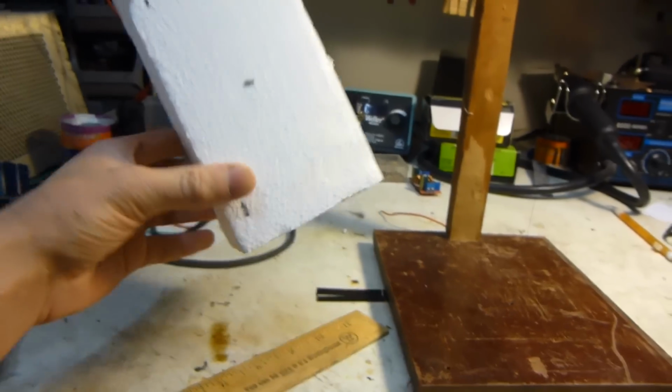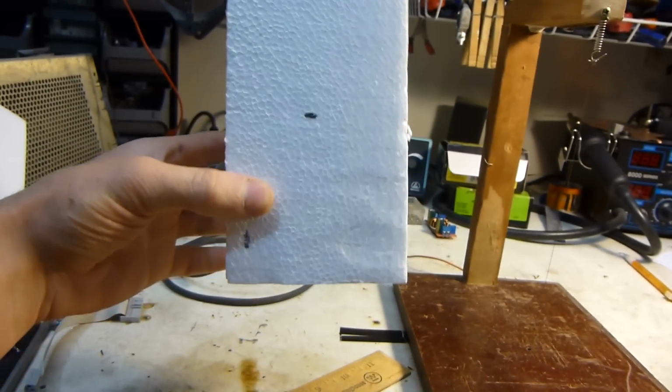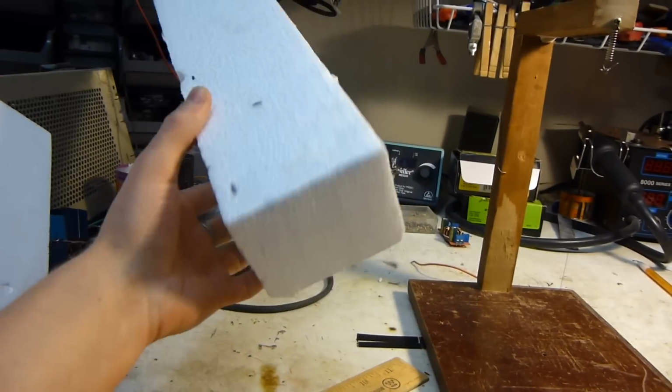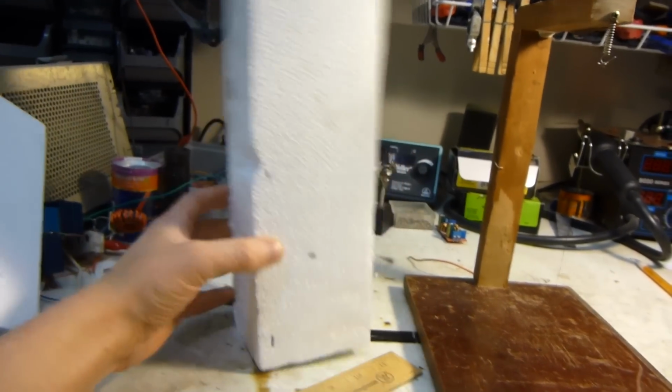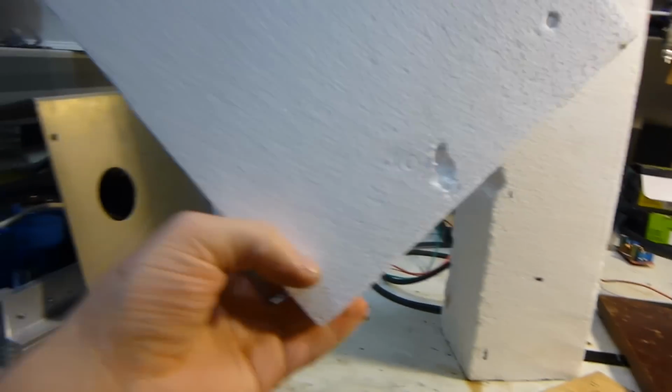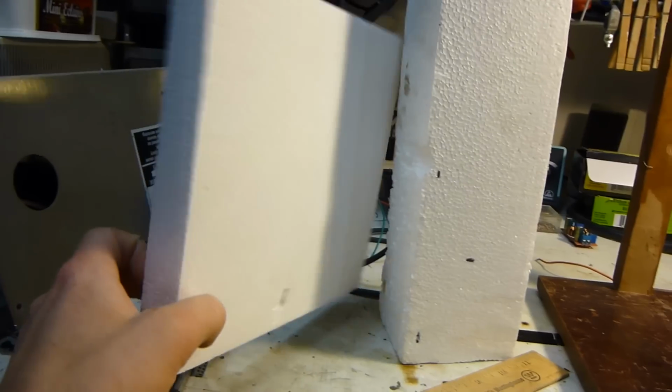I'm going to cut a block out of this because I want to make a machinist's cube, now that I have access to a lathe. So I'll make just a cube out of styrofoam, and I'll cast that. And then I'm also thinking of making a couple of discs for flywheels that I can machine. So we'll see how that goes.